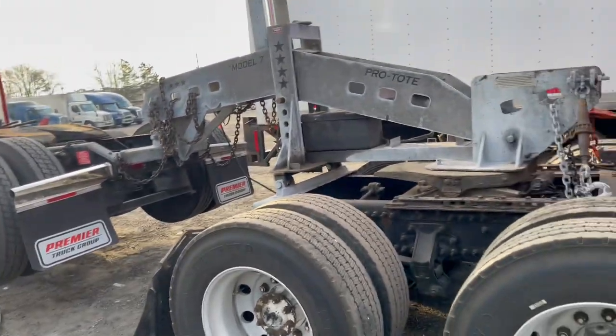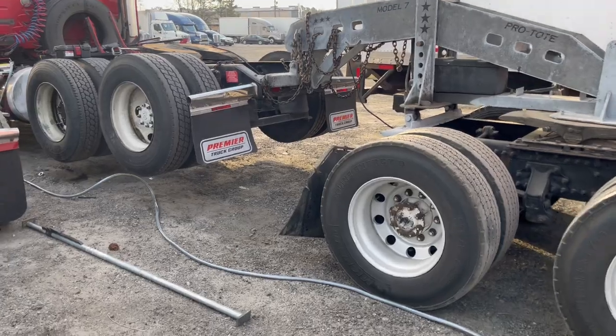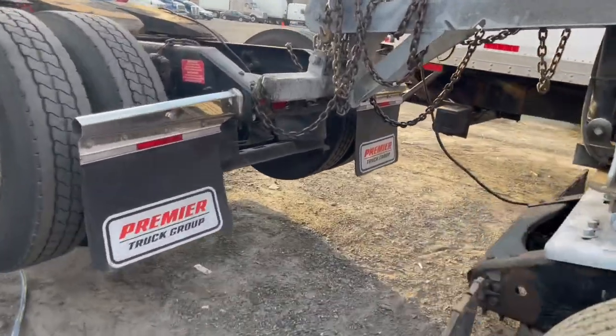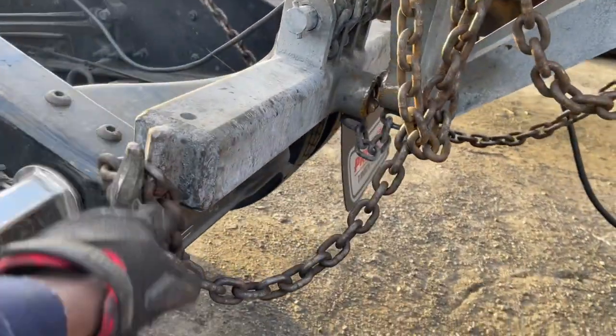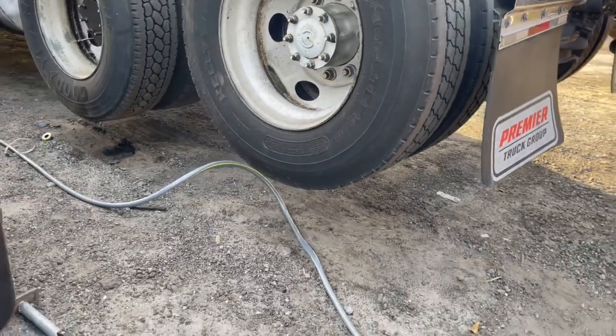And that, my friends, is how you tow your own truck. Just remember, most important part, find a way for this to go under this frame, so when you lift it up, you have enough clearance over there.